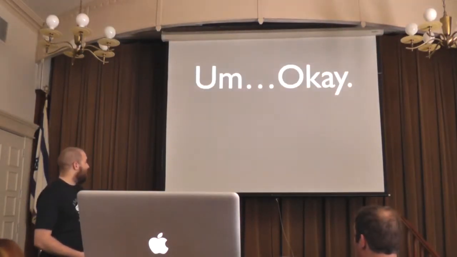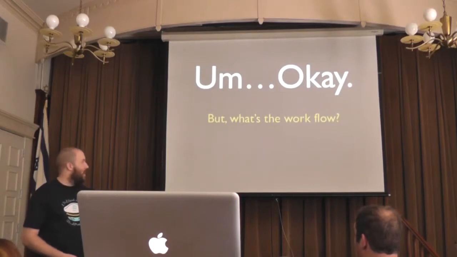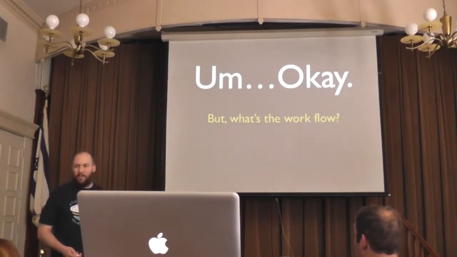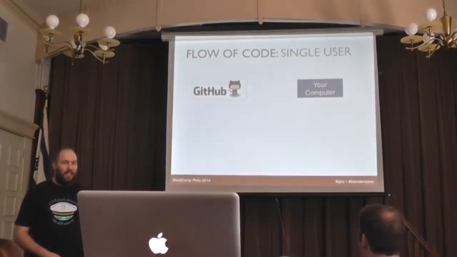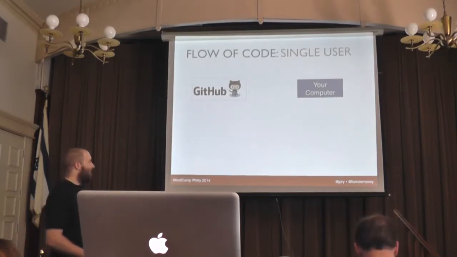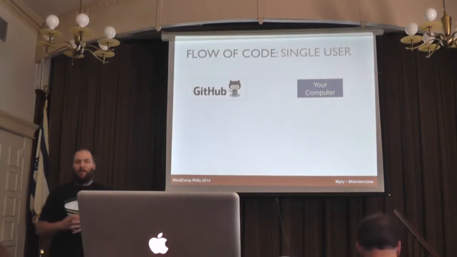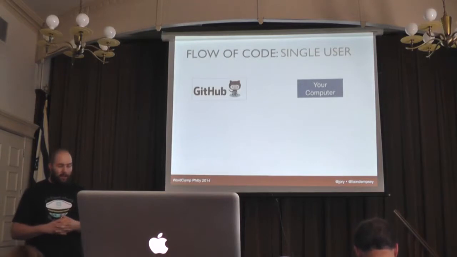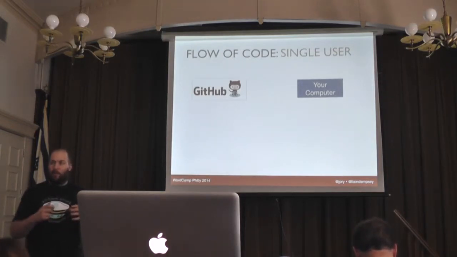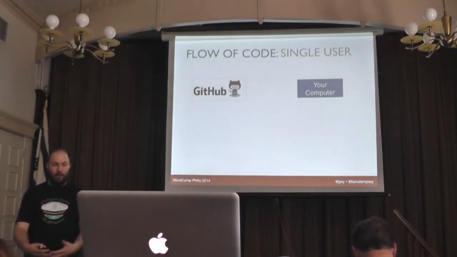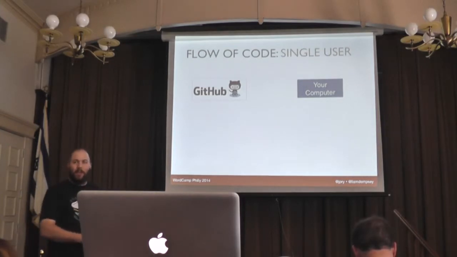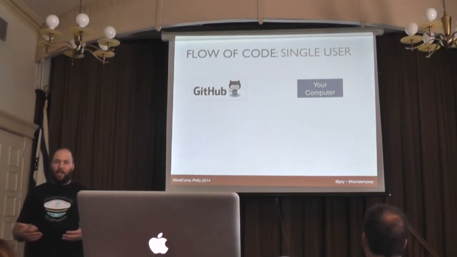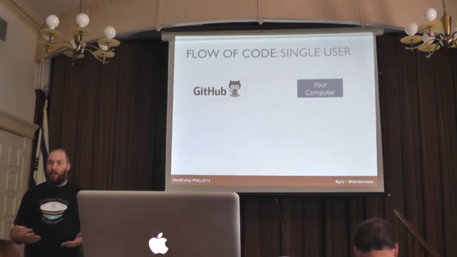All right, what do we do now? What is the actual workflow now that we flew through all those things? On one side, you think of Git in general when you're working with multiple locations. You have your own computer, you have GitHub. Each of these can create a copy of your code.